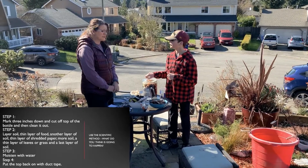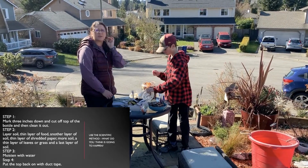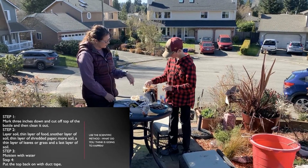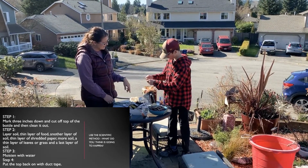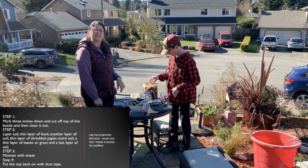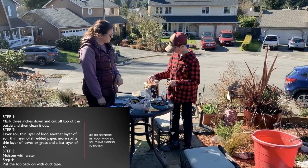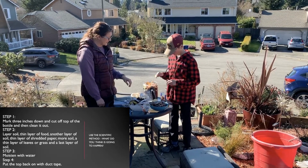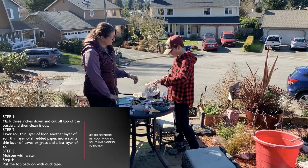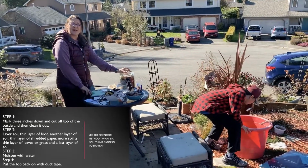So now Thorin is going to place a little bit of our food waste in. Because we have a small bottle, we want to make sure that we use small food waste. In this case, we have some carrots. It looks like we have a little bit of asparagus. We're not going to use eggshells. I put those in my hot compost, but it takes a long time for those to break down. We also have some coffee grounds. All right, that's great. After we have our food, we're going to put a little bit more soil in. The rest of this is going to go in my hot compost.